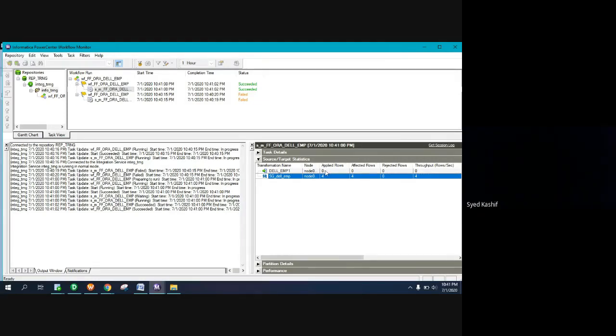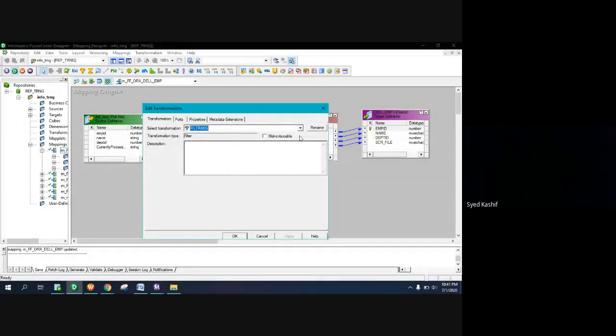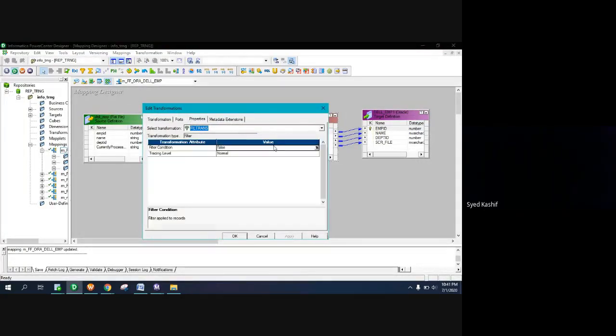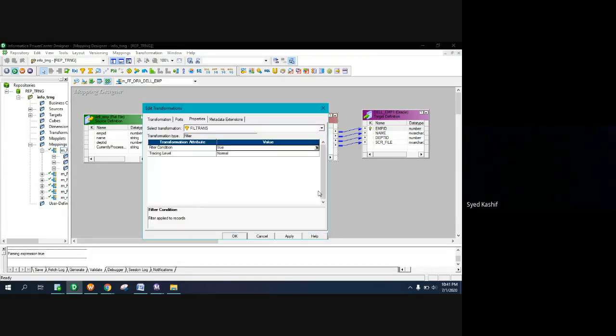Now go to your mapping and make the filter as true. Say validate. So now all the records will flow through.